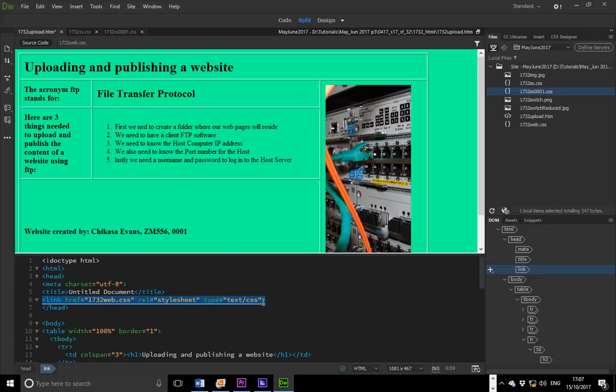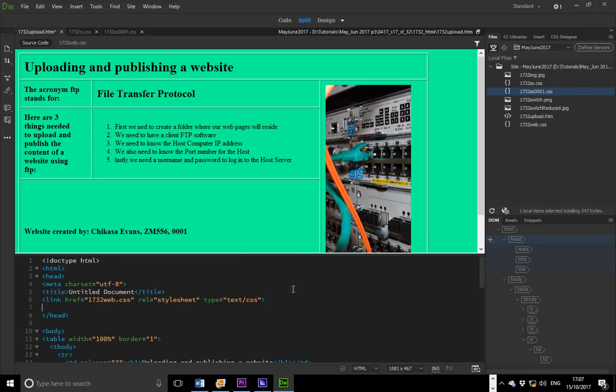Now, for the next style sheet to have a higher priority than this style sheet, it must come right below this style sheet in line 7. Okay, it must come in line 7, so that the first style sheet in line 6 is applied first, and then the last style to be applied will be the last one to make modification to this web page. So it's more like what they say, save the best for the last. Okay, and the last shall be the first.